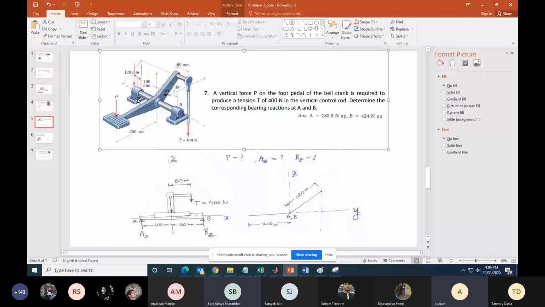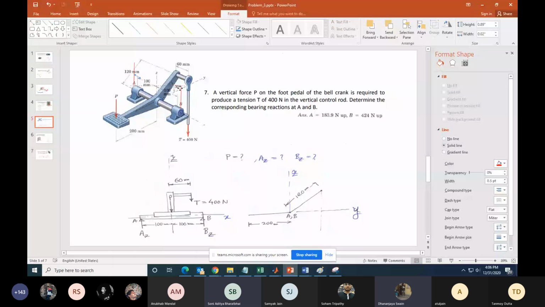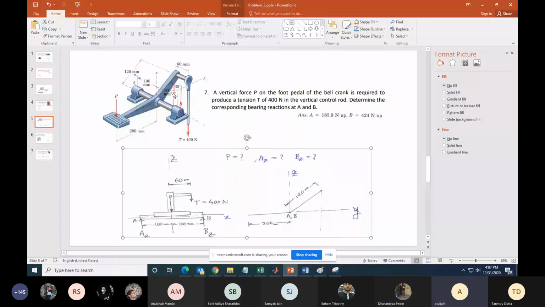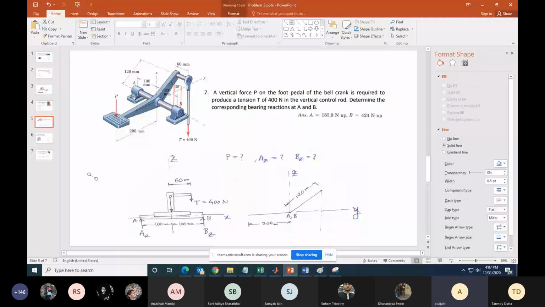I did not understand, sir, what you are trying to say. I'm trying to say that even if you do not consider it as a bearing, we can also see that the moment is constrained. No, rotation is constrained. Can you see this length that I'm drawing here by these two parallel lines? The distance between two parallel lines, if this is finite, if it is some number, then what you are saying is right. There will be moments. If it is not finite, it is infinitely small, then there will be no moments. According to the dimensions that are given in the problem, this bearing at A is actually represented by a point.